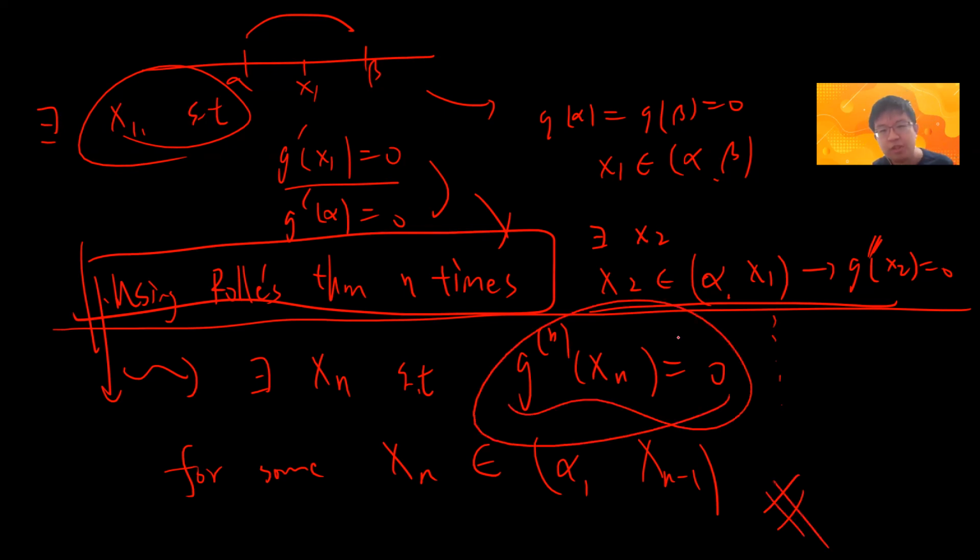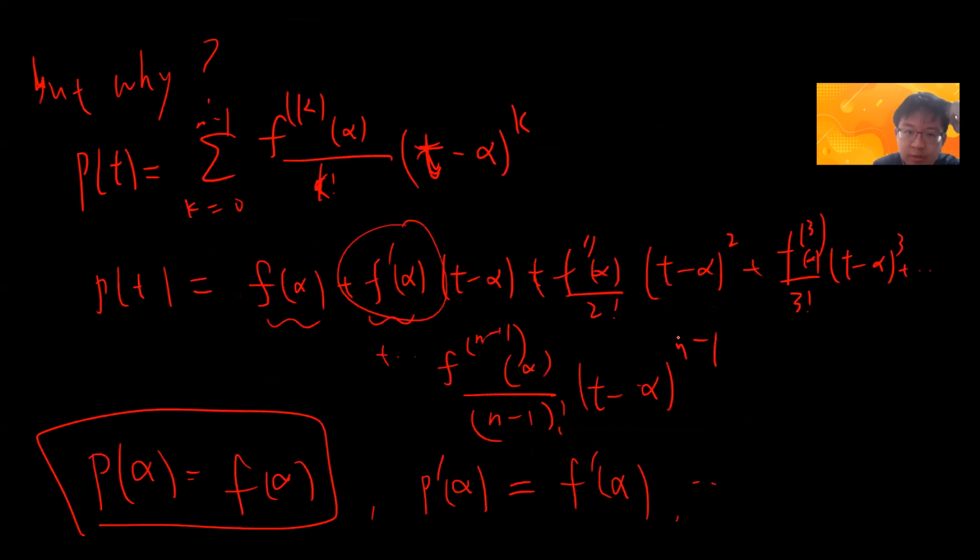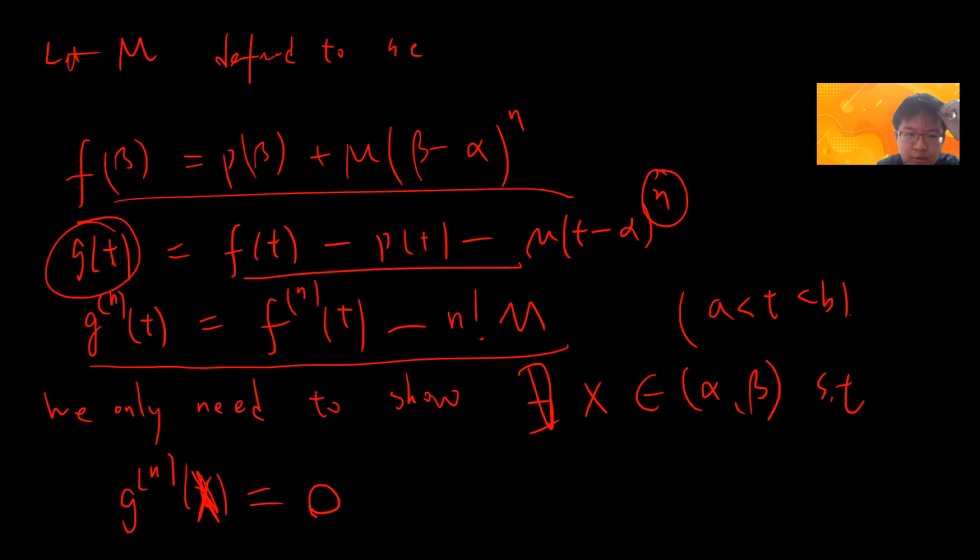So now you prove that the nth derivative is 0 at some point. If the nth derivative is 0, then this expression can be 0. Just pick t to be xn. Then you prove there exists this m, which is just the nth derivative at some point x, such that this works. So the n minus 1 times expansion error term is bounded by the derivative.